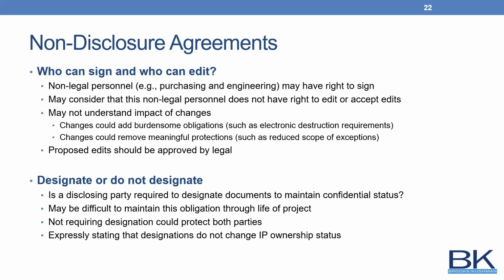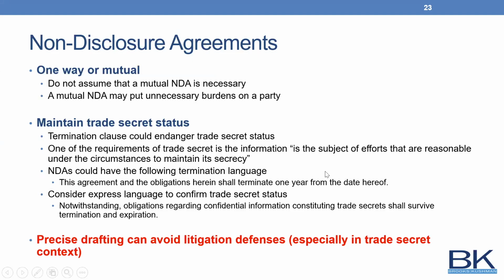Another area here where you could get into trouble with a designation obligation is this could have consequences on IP status and ownership of the documents that are being marked or not being marked. So again, it's another reason to support not having such a designation obligation, as it's very difficult to adhere to through the life of the agreement. Another topic here for NDAs, one-way or mutual.